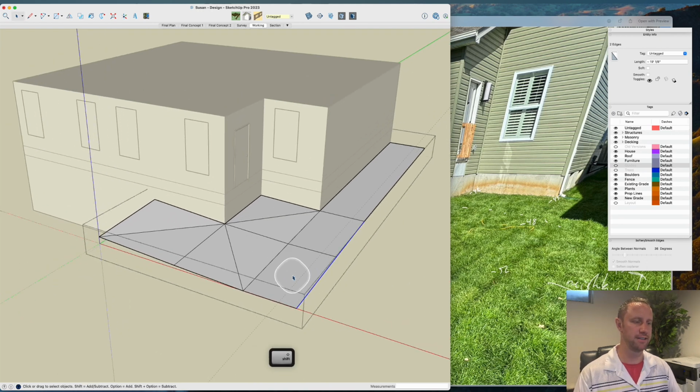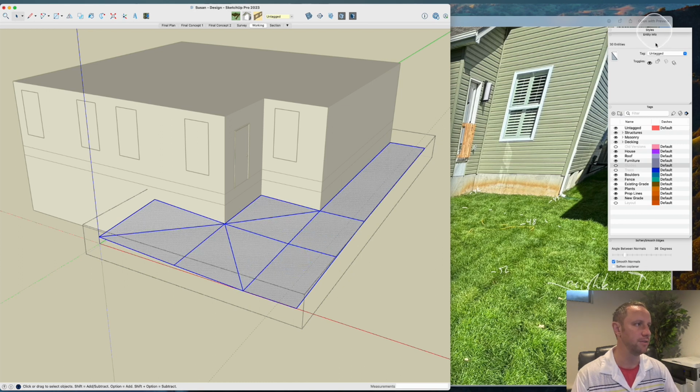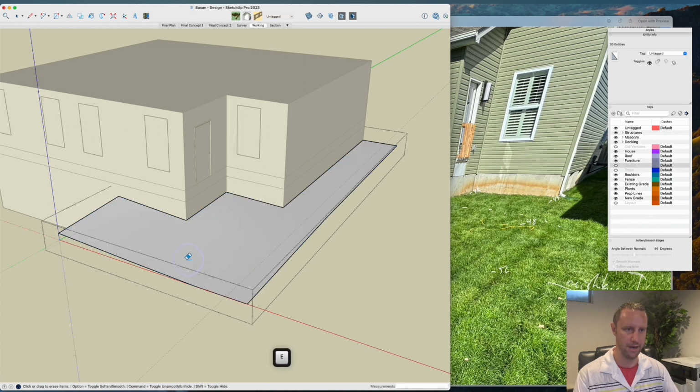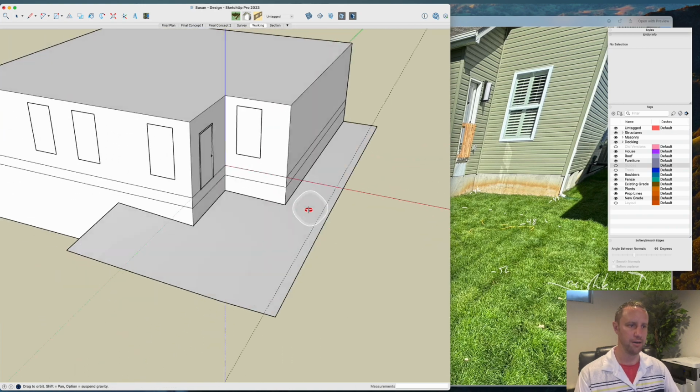So we've got the existing grade. And then for our photo, we'll triple click. We'll come to Soften and Smooth Edges, which is a tool that is located in, if you go to Window, and then you'll go down to Soften Edges, and that menu item will bring this toolbox up. And we'll go ahead and smooth the edges. We'll just smooth coplanar. Actually, we might not need that, so we'll just get rid of that. Okay. Now we've got our base map.